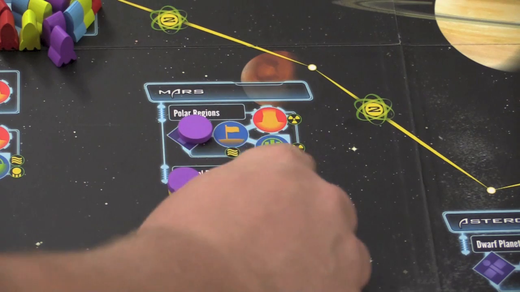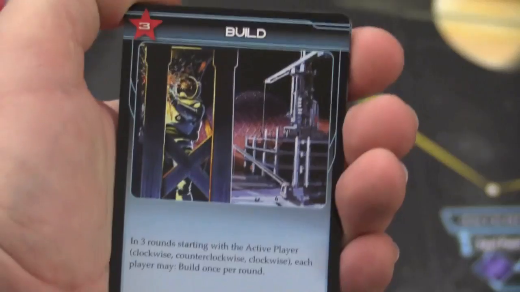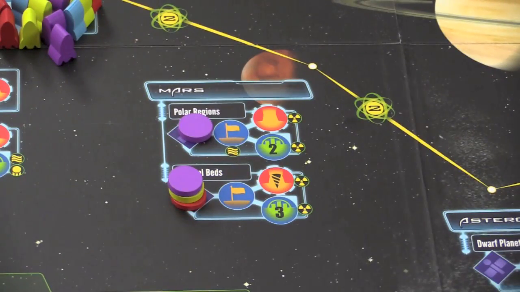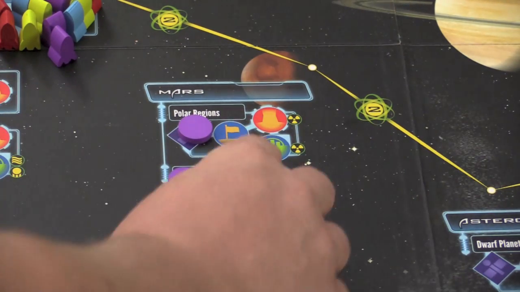You cannot build anything in a region unless you have researched that out. You can't go to Mars unless you've done some research on Mars, for example. And that matters for the next card, which is build. Everyone has 3 builds when this card is played, starting with the active player. And players can build wherever they have a research mission. First, you need to build the base, and then you can build factories and or cities at that base.